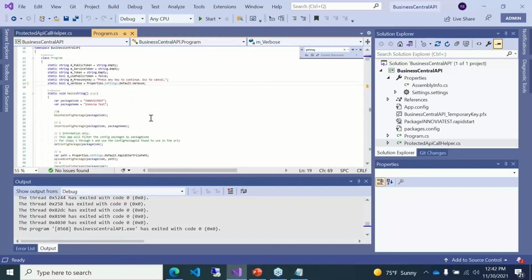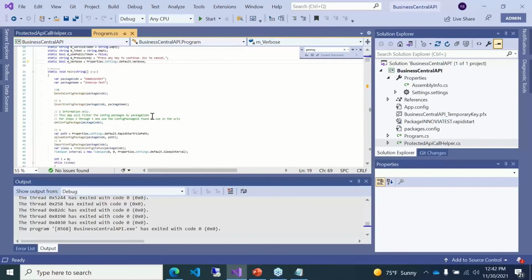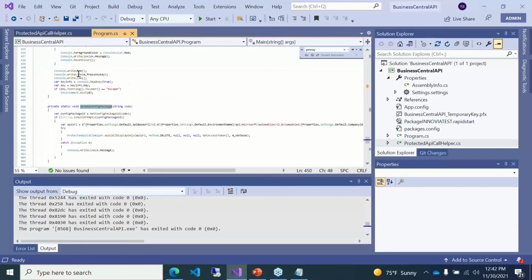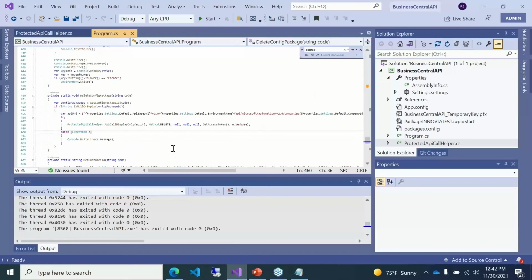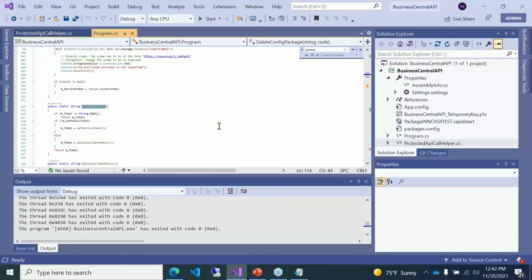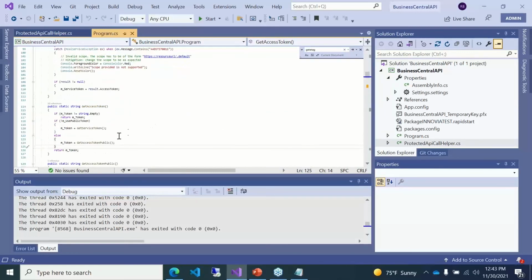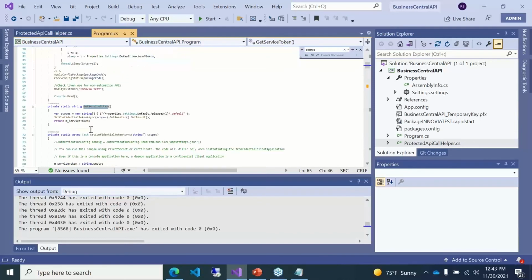So let me cover the key points. All right, the access token. That's what we're really trying to do today, demoing. So I have this code set up to get a service token.